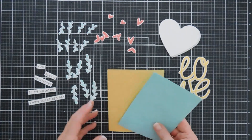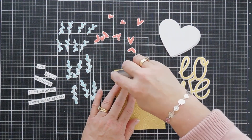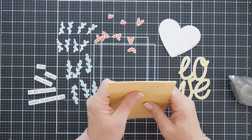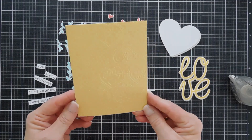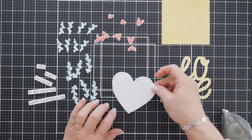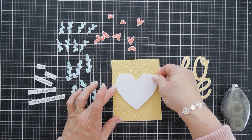We're going to start with our first card. I'm taking our yellow chamomile panel and adhering it to the front of an A2 size card base using my tape runner. While I was die cutting, I also die cut out a few extra leaf flourishes. So we have a background filled with that beautiful heart pattern. I'm going to take my heart, add adhesive to the back, tack it down to the pop-up foam, and add this to our background right in the center of the card base.